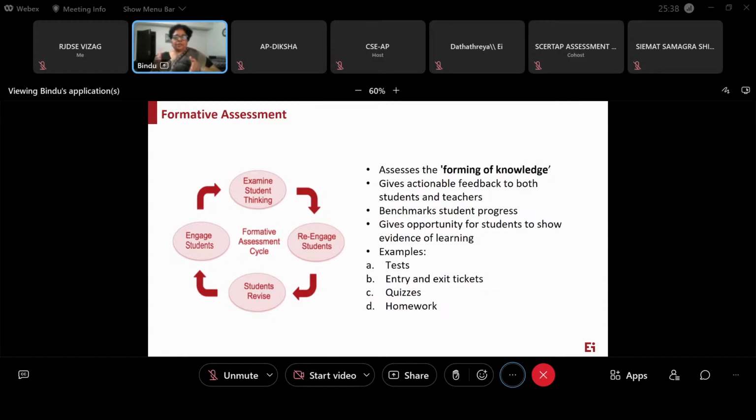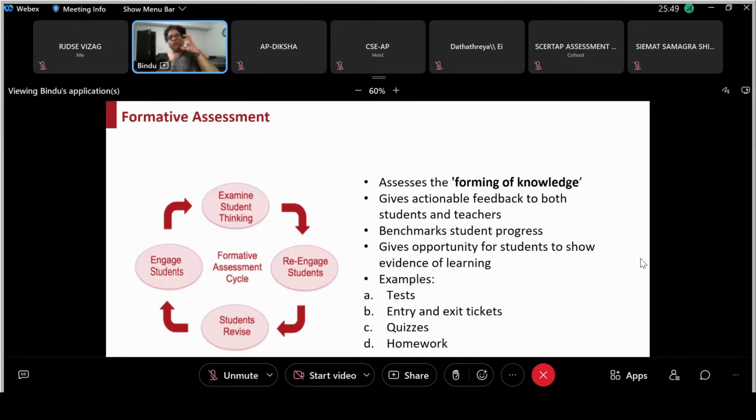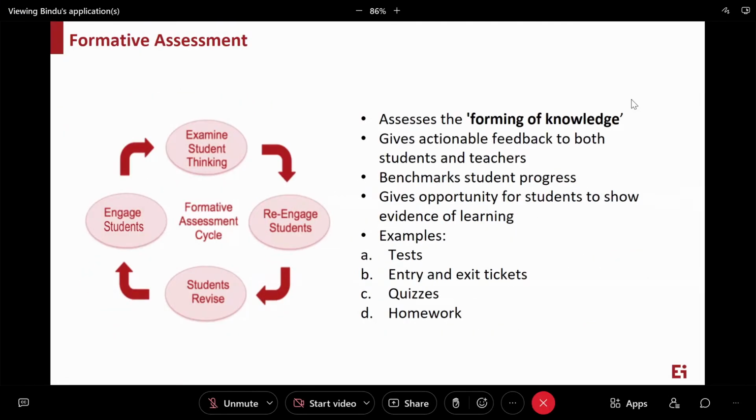And the third point is it helps to benchmark student progress. What this means is that if you have 20 or 40 children in your class, and you give a formative assessment, you can classify students as below average, average, and so on. You will be able to identify the subset of students who need extra attention, who need remedial attention.